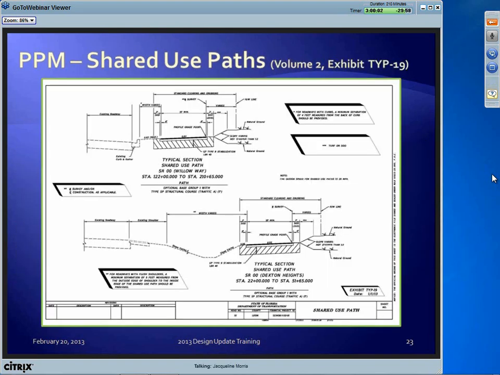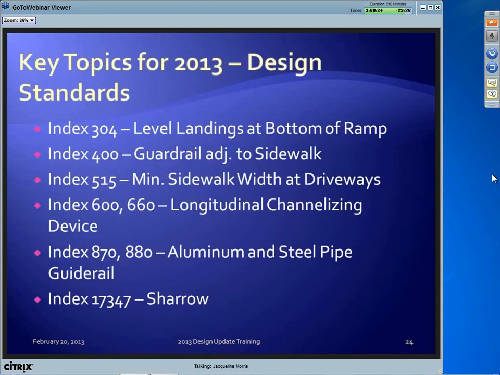Then this is just a housekeeping thing, but be thoughtful about using some of the exhibits that we have in volume 2 of the PPM, and just to let you know that the shared use path exhibit is now known as typical 19. Its number has changed. If you're wandering around in chapter 6, I think it is, looking for these typical sections.